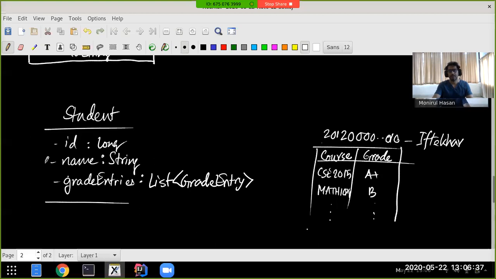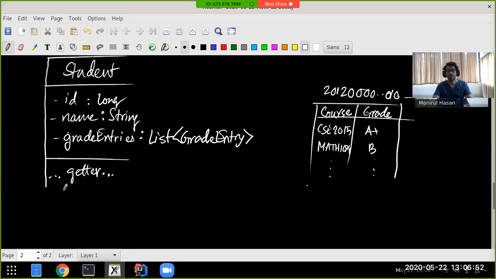And for this student class, there will be the obvious choices, the getters and the constructors and other stuff. I'm not really bothered about that. But what I want to show you is that there will be a method called getCgpa, which returns a double.